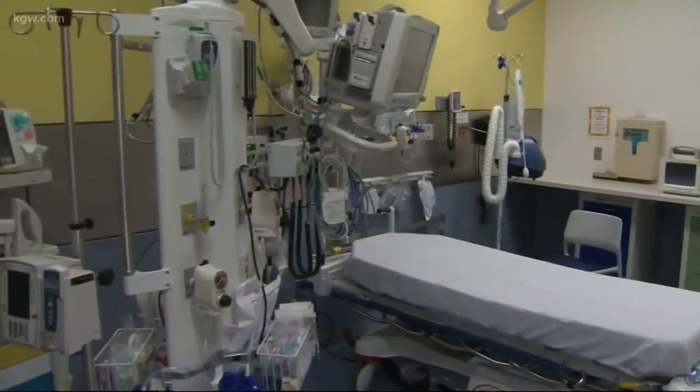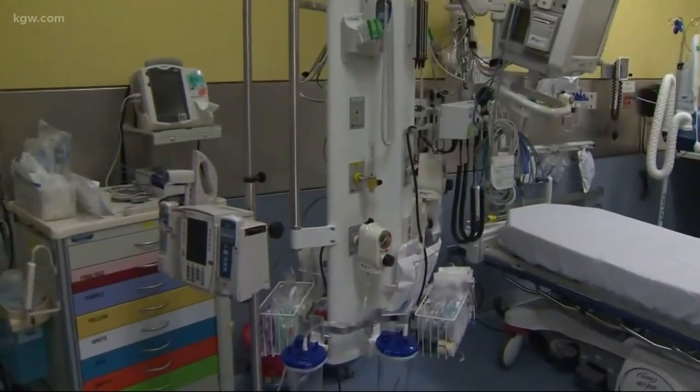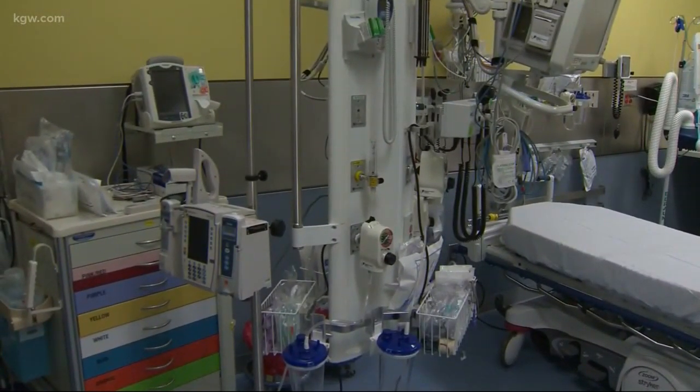All of this will help distract kids from the stress of being in the hospital for medical treatments. Doctors say it'll really help. "I think that anything that we can do to make kids feel better emotionally will help them with their physical illnesses. And if we can just ease that suffering just even a little bit for those few moments, that brings us all the joy in the world."